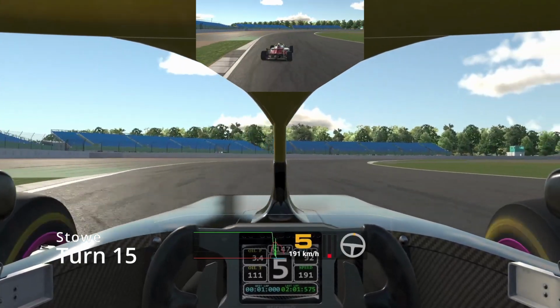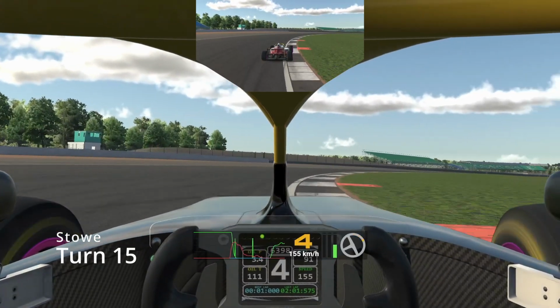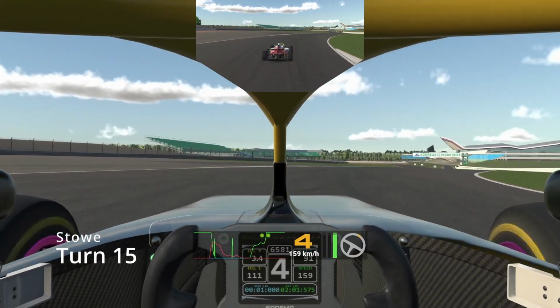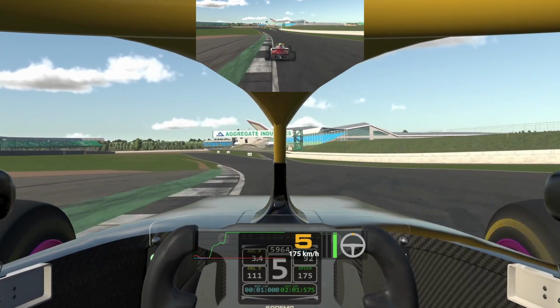On the exit, we have a lot of extra space to use, and we do want to use all of it, but there is an off track if you go just a little bit beyond what we do here, and a little beyond that, there is a slowdown, so you have to be careful.